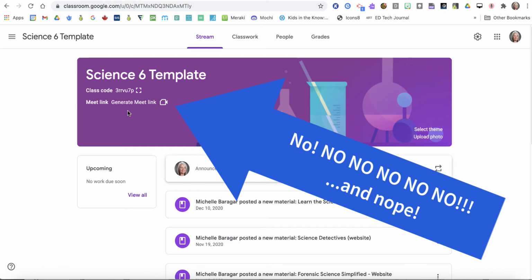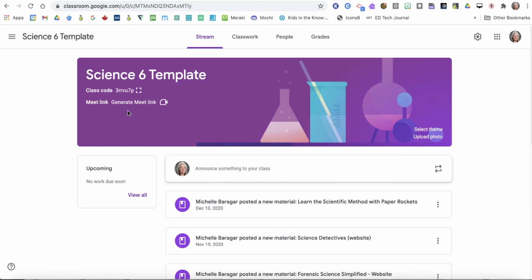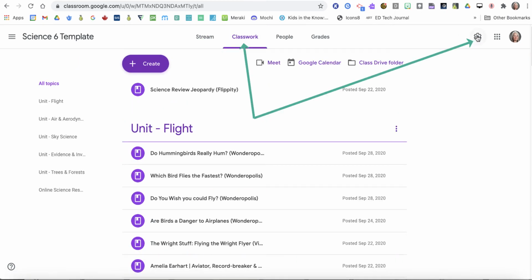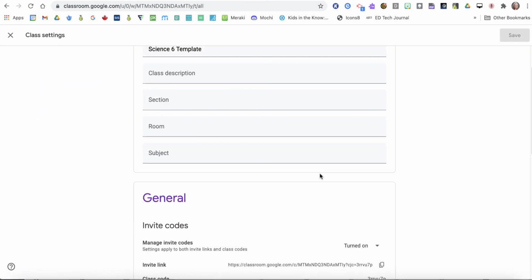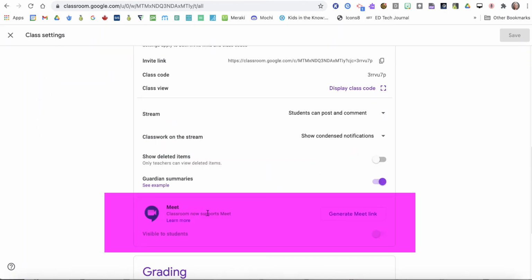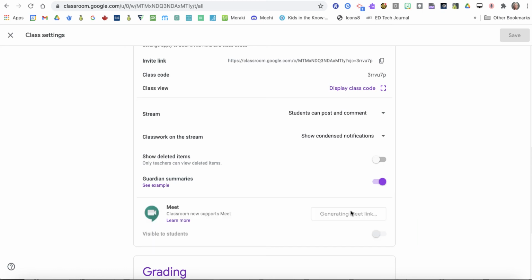I think it's probably been rushed into Google Classroom to try to achieve the integration, but it's not where we need it to be. So I'm going to tell you right up, disable that. To do that, you'll have to go right into the classroom itself, hit the little gear up at the top right-hand corner, and come down to where it's got Google Meet. You'll see mine says generate Meet link, which I can click and it'll generate a Meet link, which I don't want. But I'm going to just turn that off. So if yours is on, just turn it off. If it was already off like mine was, leave it off. It is not worth the headache.